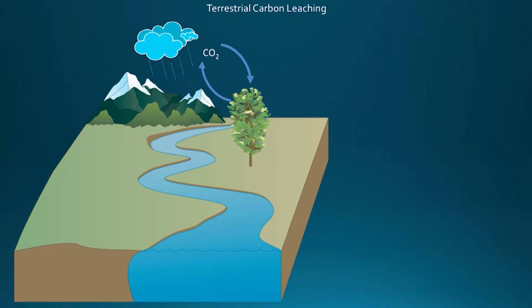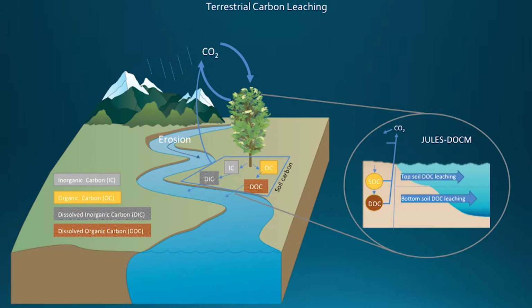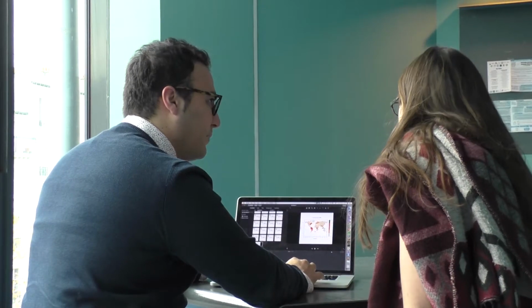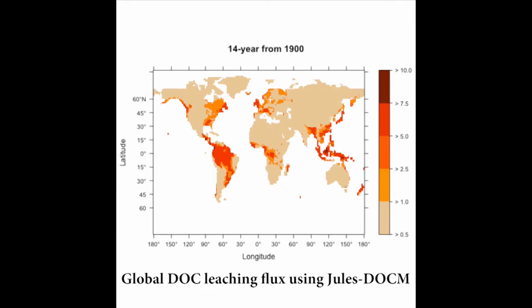So as you can see on this PowerPoint, you can see the different fractions of the carbon being transferred, whether it's by means of erosion, which is POC, or the inorganic carbon, which is DIC, or the organic carbon, which is DOC. So these are different fractions of the carbon being transferred from the soil to the river system. By having 37% of that, including the DOC, we understood that it's a significant flux that we have to represent. This flux has been missed in most of the land surface models. So we developed the first model which is capable of representing this flux at the global scale.